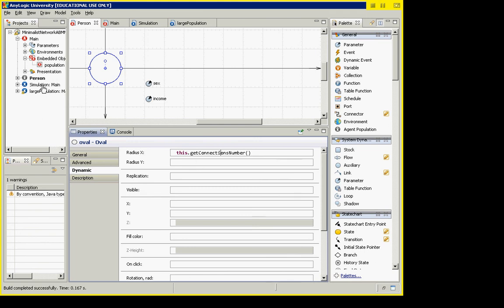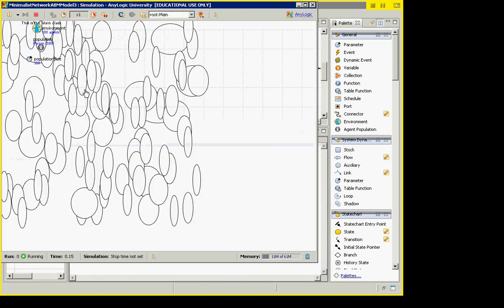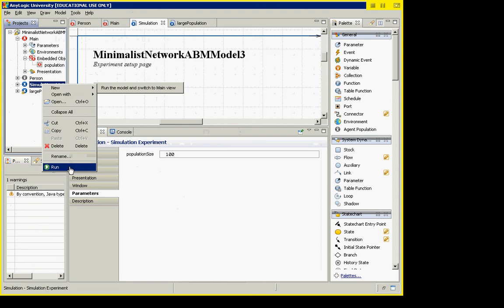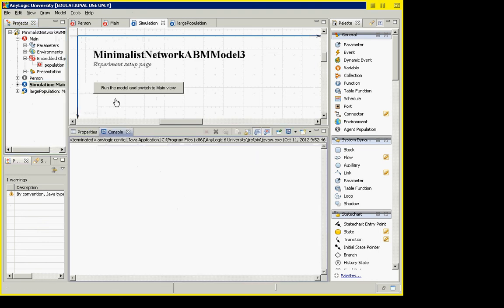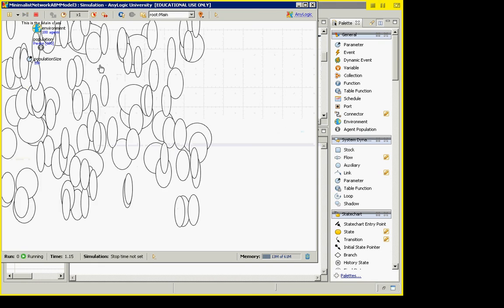Why is that? Why are they oval? Yeah, exactly. It's doing what we told it to do, regardless of whether or not we meant to. I wanted to make it both dimensions, that it would do a vector, in my enthusiasm. So now we have individuals. Some individuals, what does it mean if they're really constrained here? Yeah, they have few connections. And then some are really wide, so they have a lot of connections. Right? Okay, so here we have individuals, and they're actually hitched up in a network.